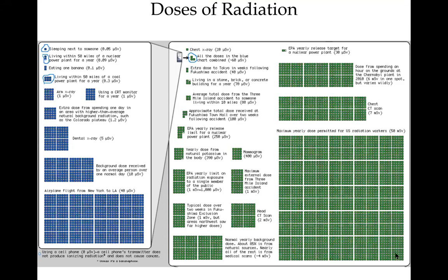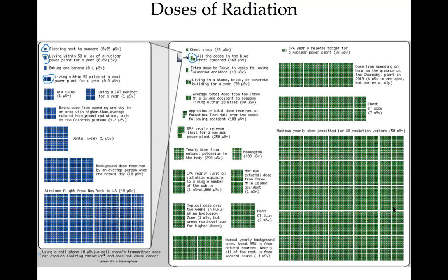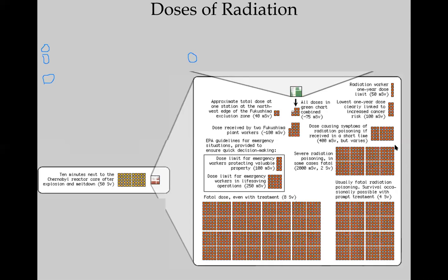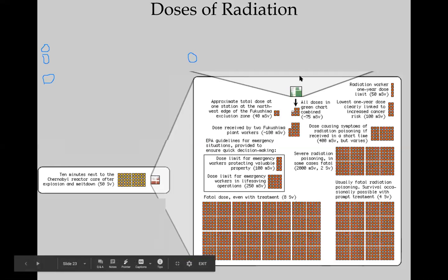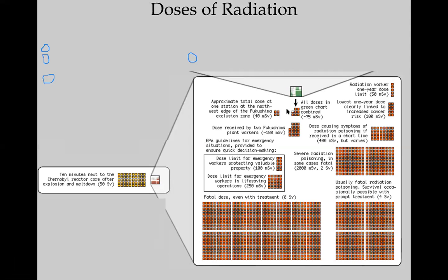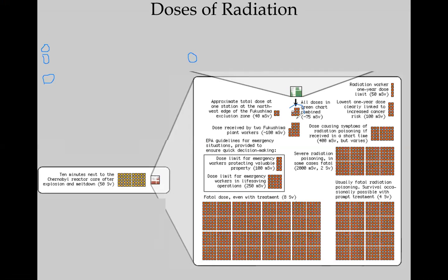So this right here, this big chunk of green, like I said, is the yearly dose permitted for US radiation workers. If we take all of the green, right? Let's go back, all of this, and we say that it's the equivalent of, now, oh, come on, draw, of this many, what is that, red?